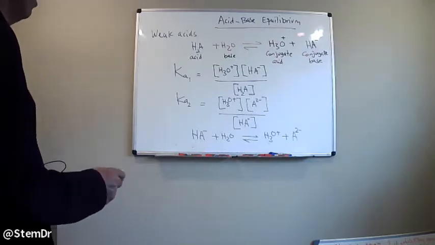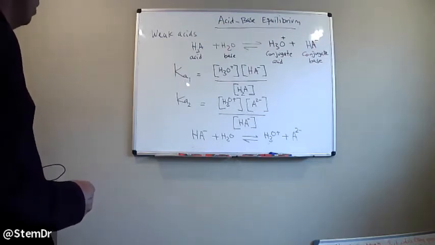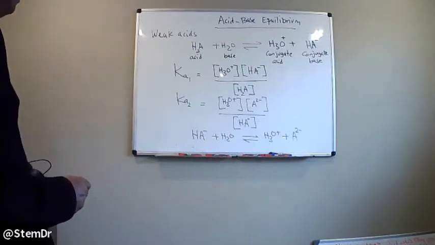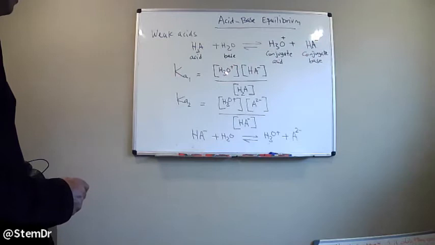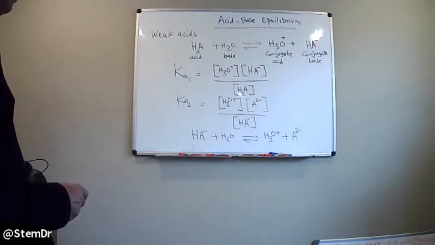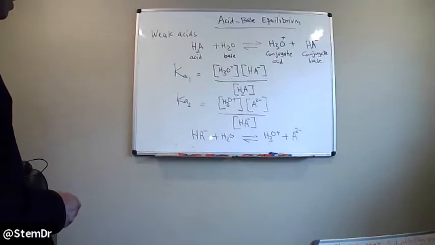So relevant to this first equilibrium, you have the acid dissociation constant Ka1, which is the H3O, that is the hydronium ion concentration, times the conjugate base HA minus over the acid. In the stepwise dissociation of the conjugate base, again, there is one more proton to release. This now serves as a conjugate acid in this context.